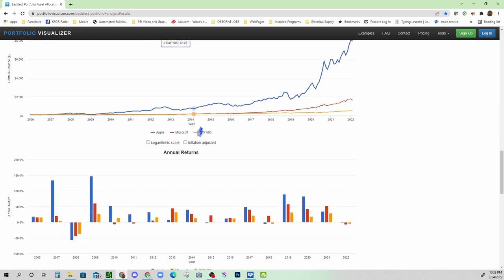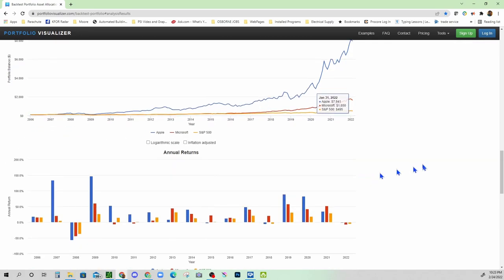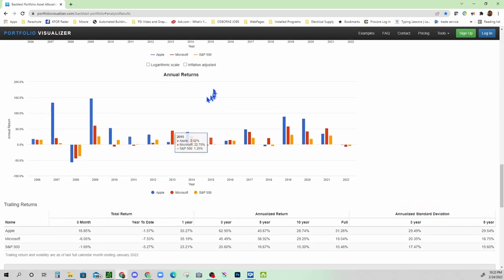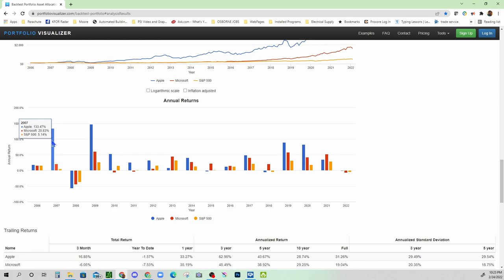So just looking at this tool, I'm showing you about the tool. The details are specific to you. You put in your own numbers, you put in your own companies or your index. This is just an example. We can also see our annual returns like this. You can look on the chart how it's doing, or we can do the bar chart. You can see where you had good years, you had bad years. 2008, everything lost money. It was a bad year for the whole market. Then 2018 had a downside, and this year so far, everything's looking down. But overall, we've had some decent years along the way.